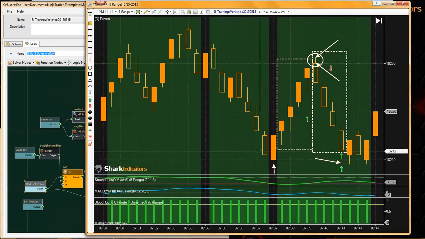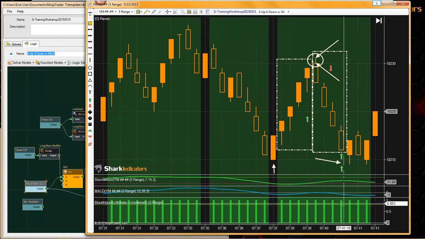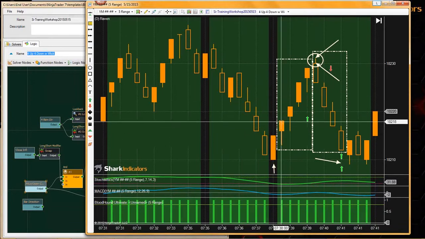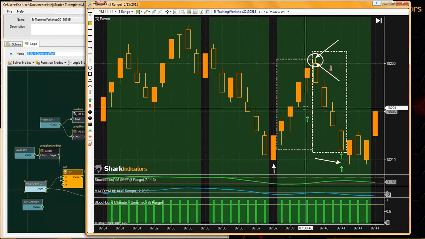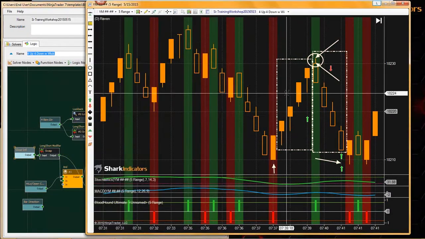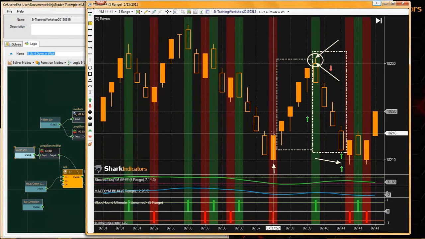Right, so remember, our comparison solver was giving us a lot of outputs here because the open was always less than the high on these up bars. However, remember we created this inflection condition here, right?